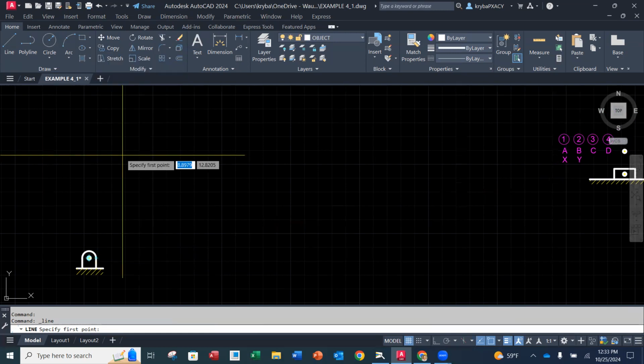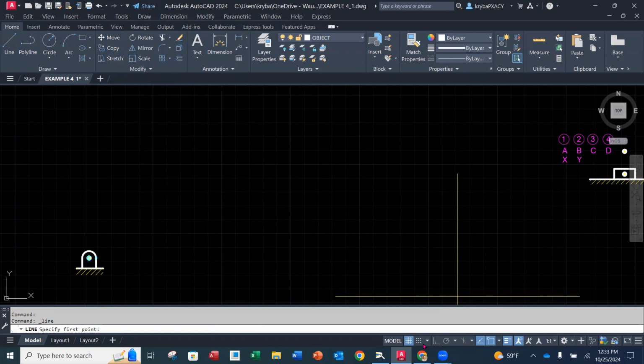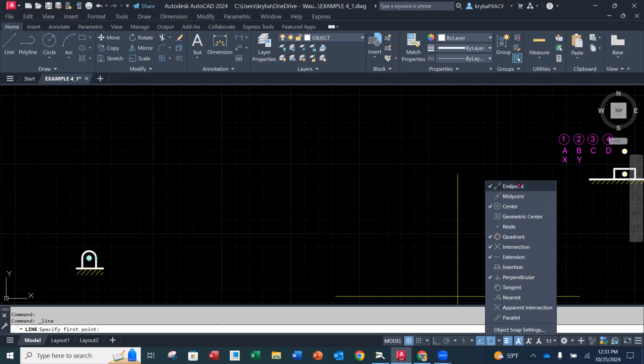Now, a couple of things about object snaps. Down here, you're going to notice that you have the opportunity to put on some running object snaps. If you go to the arrow that's down next to it, these are all your running object snaps, meaning it's always going to look for whatever you have checked here. You can choose whatever ones you want. You can do all of them, or you can just do select ones.